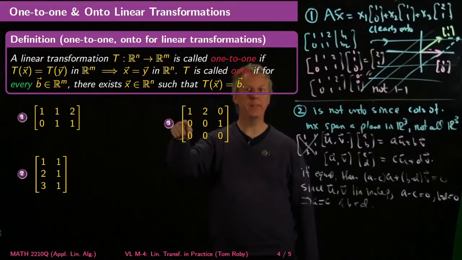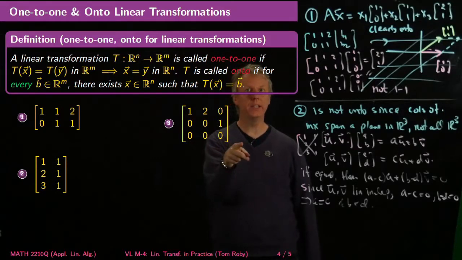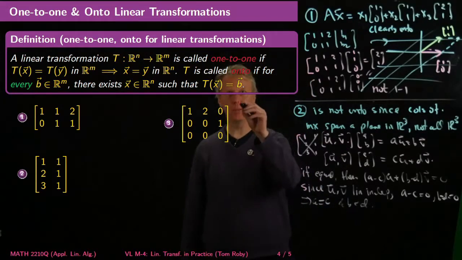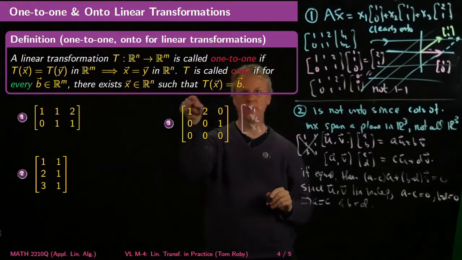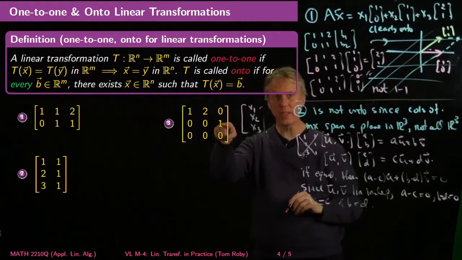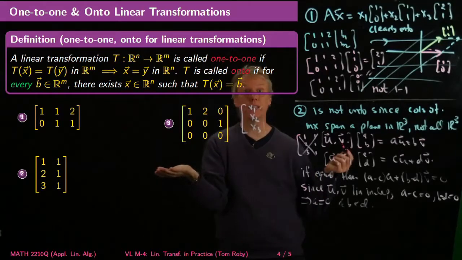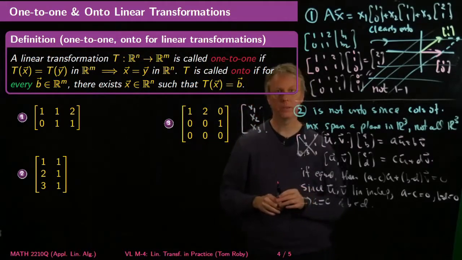Well, look at the span of these columns, right? If I take the span of the columns as the set of all things I can get, I will always get 0 in the last component, no matter what weights I put here, x1, x2, x3. So I'm thinking about this as being multiplied times x1, x2, x3, right? So I get x1 times this column plus x2 times that column plus x3 times that column. I still get 0 down here. So clearly I only get things with 0 in the last component. That's not all of R3, right? That actually means everything is in the xy plane, if you will. Okay?